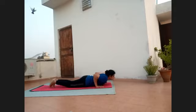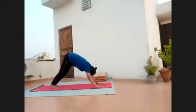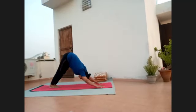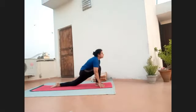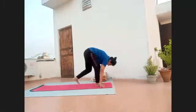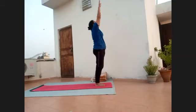Inhale, slide forward, arch back. Exhale, inverted V. Inhale, the right leg forward between the hands, look up. Exhale, the left leg forward, press down. Inhale, stretch forward, stretch up, arch back.